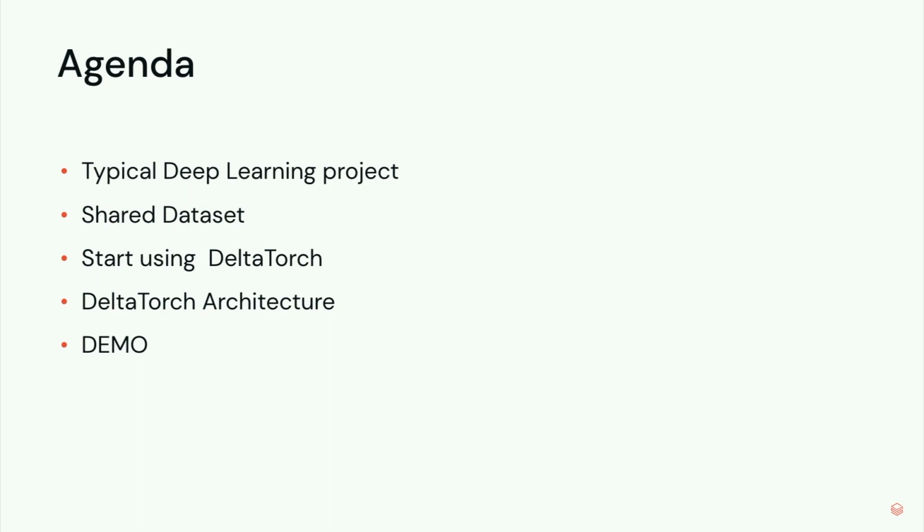But at first we will see how the typical deep learning lifecycle looks like, and after that we will make a step back and see how things get complicated if we are going to use the same data set for multiple projects, for multiple pipelines. And after that we will see what options we have now already available for that. So how we can use a shared data set for multiple training processes which might be running at the same time. And after that, I will introduce, to my mind, the best solution for that.